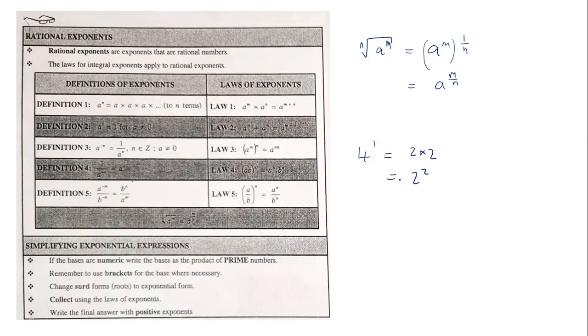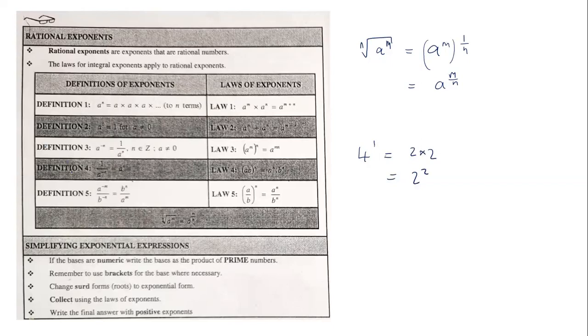What we did is we changed this base of 4 to a prime number. So now our prime number in this case is 2, because what are the factors of 2? It is 2 and 1. So a prime number is a number that has 2 factors, which is that number and 1. So that means we managed to change this 4 into a prime number, if your bases are given in numerical form.